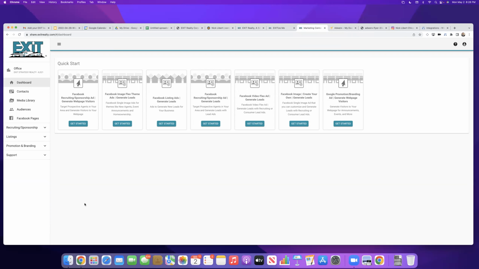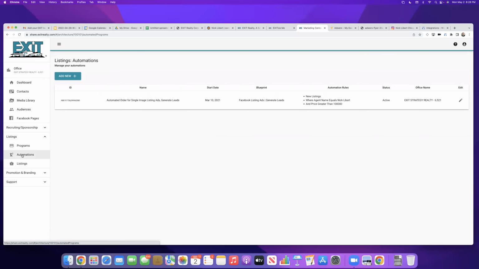I have it set up so that every single one of your listings feeds into both. I know some Exit offices, if you're not at our office, haven't figured out how to connect the MLS feed, no comment. But we have all that set up for you. And if you want to automate, by the way, if you're sitting there going, I don't have time to do this, you can set it once and forget it.